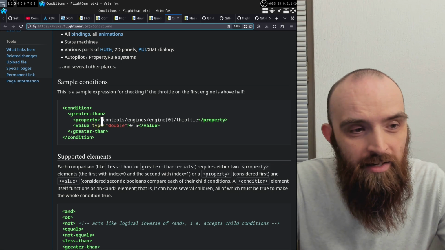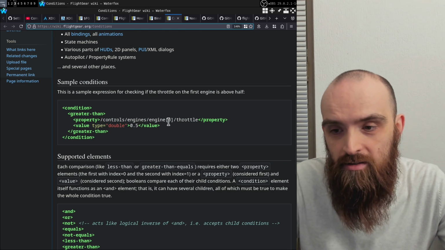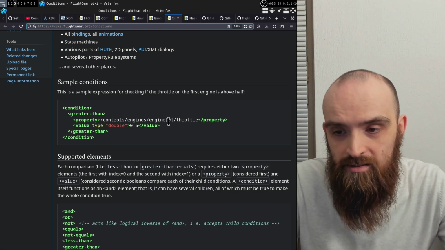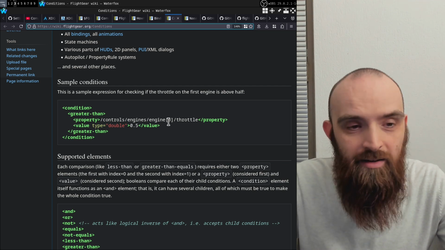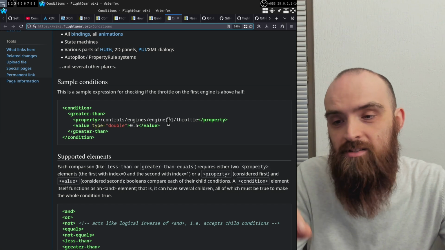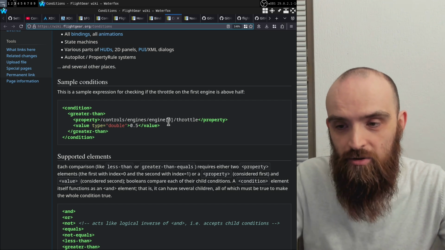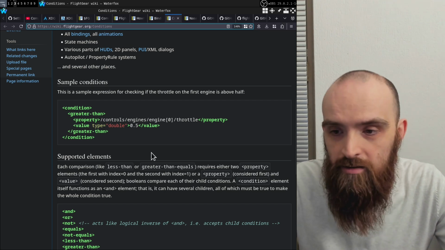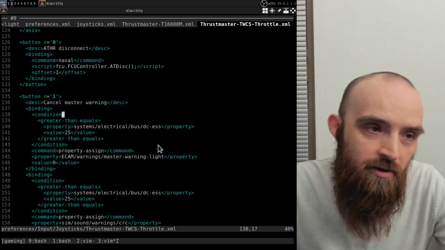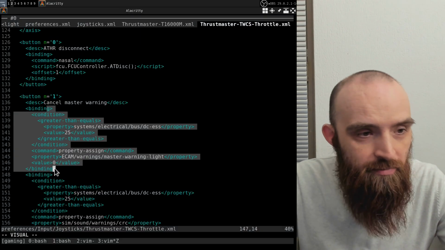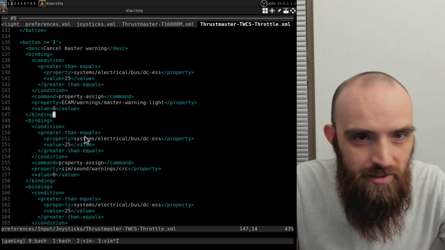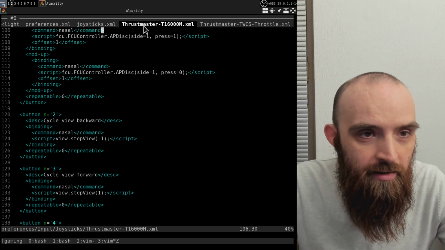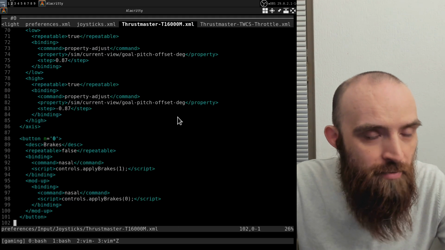Kind of tell it: do this only if the aircraft that is currently running is this name, and if it's this other name, do something else. So this is something that could be improved right now. They're just put in here specifically for flying the A320, because that's what I've been doing the most. So I didn't quite get to the point of customizing that further yet.